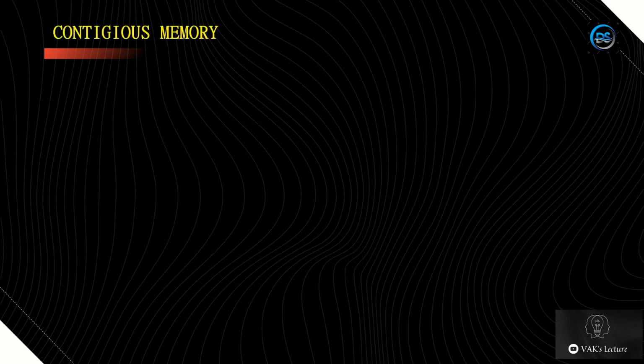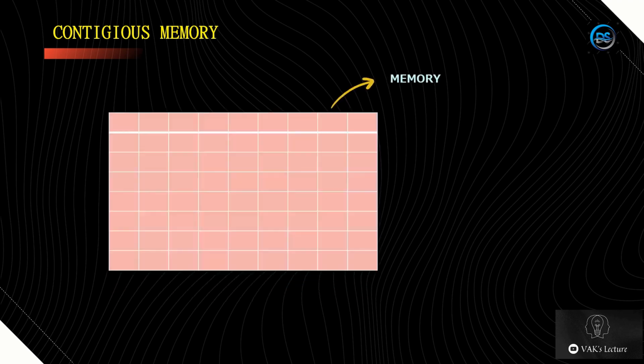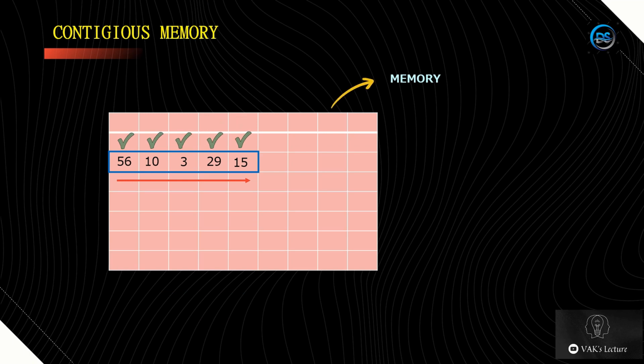Next property says that the elements of the array will be stored in the contiguous memory. It means that all the elements will be stored together in the memory. They will not be stored separately in different locations in the memory. The sequence of their memory will also be contiguous. Firstly one element, then the element that will be along with it will be there, and then third one, and then fourth one, and then fifth one. So its elements are stored in contiguous memory.